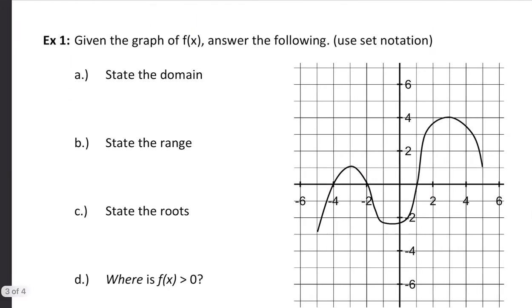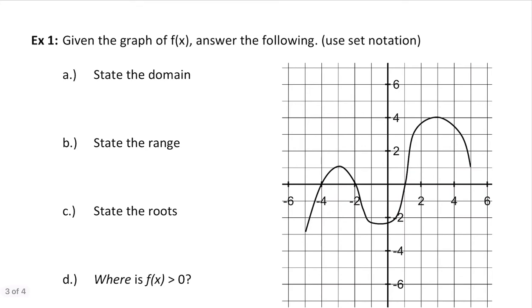All right, let's get into some examples. Hopefully largely review. Given the graph of f of x, answer the following. Use set notation. So they want us to use that set notation here. So look at the graph. Okay, I don't know what the equation is, but I don't need to know because I'm going to answer all these graphically. This is off a little bit. I'm going to assume it ends right there at that coordinate, and this one ends there. So no arrows, okay? Finite ends here and here.